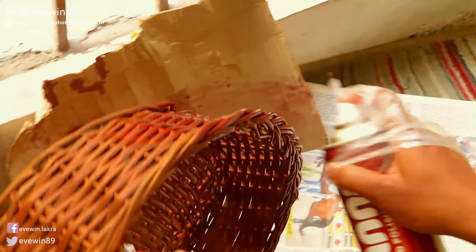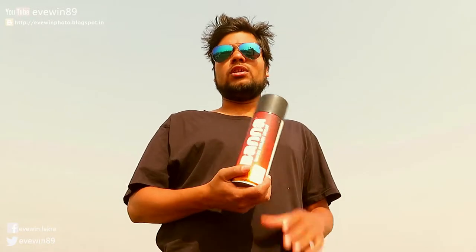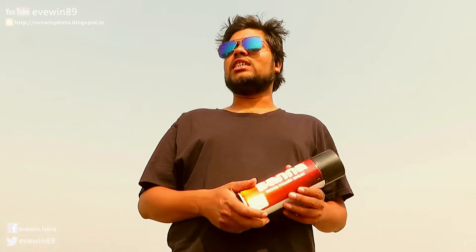So nowadays, companies like these, Banna, came up with a revolutionary product, and by using this simple spray can, you can perform the same kind of job in no time. And yeah, it's less of a hassle. You don't have to mix anything, you just have to shake the can and you're ready to go.